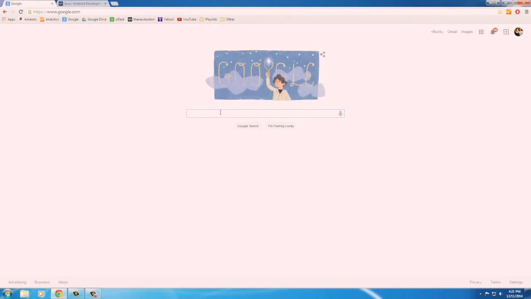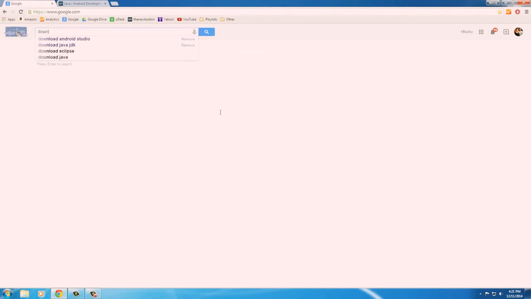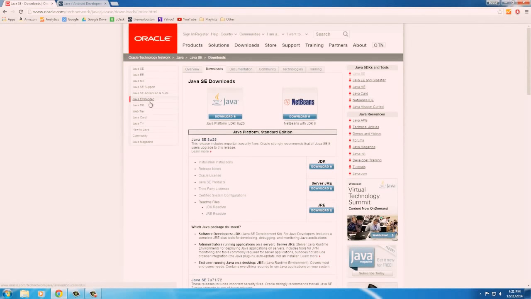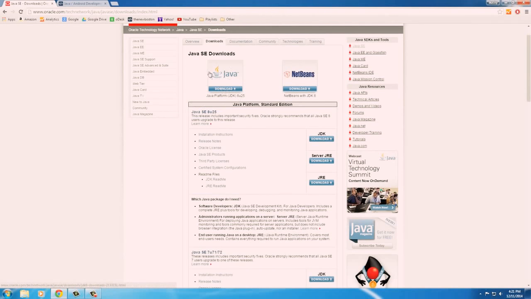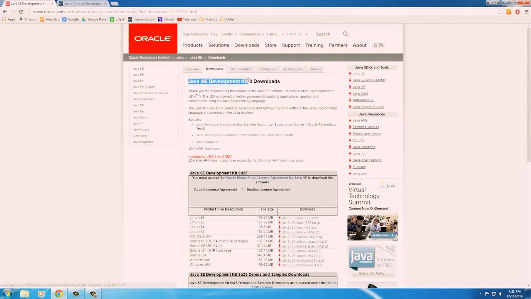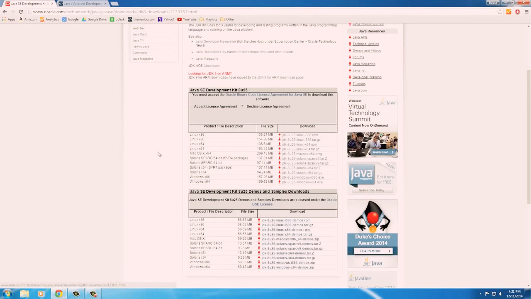The website always changes, but if you go to Google and type in download Java JDK, the first thing that's always going to pop up is the link to download this Java Development Kit. If you click right here, what we want is this Java Platform JDK. Whenever we click here, we see that we have a lot of Java development kits available for download. We know that we don't want Linux because I'm not on Linux. We know that we don't want Mac, so we have a couple options here, Windows x86 and Windows 64.